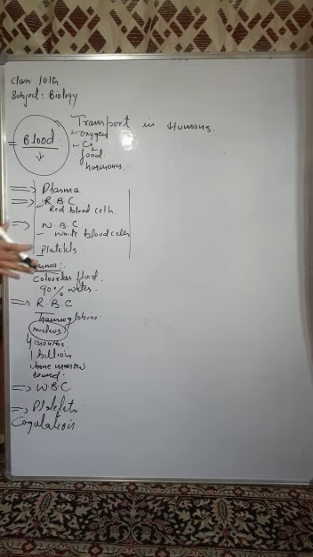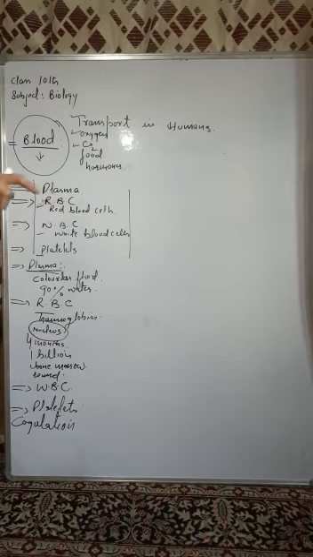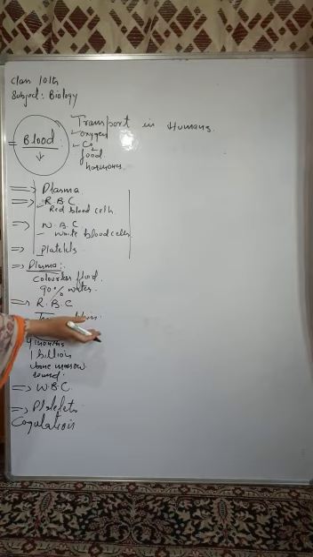So we have understood the different components of our blood, which is the transporter, the carrier of essential elements in our body. These red blood cells also perform one more special function, which I have already told you in digestion: the digested food in our small intestine is also transferred from the small intestine to each and every part of our cell, and in each and every cell, due to the process of respiration, energy is released from that very digested food. That work is also done by these RBCs.